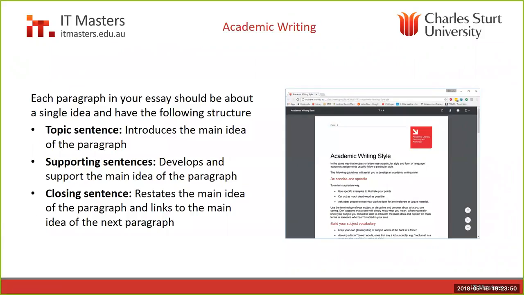So the basic idea is that you start with a topic sentence. It has the main idea of the paragraph, and then you support it with references, with further information. It develops and supports, but doesn't necessarily introduce new ideas. And the closing sentence restates the main idea of the paragraph and links to the main idea of the next paragraph. The idea being, if you were to just read the first and last sentence of every paragraph in your essay, you would get a really basic idea of what that essay was about.